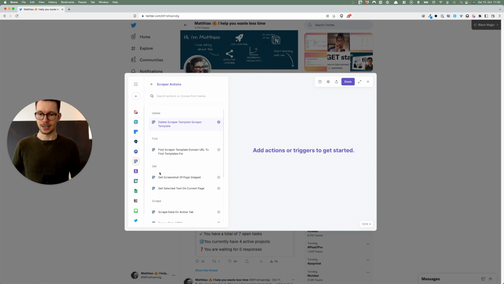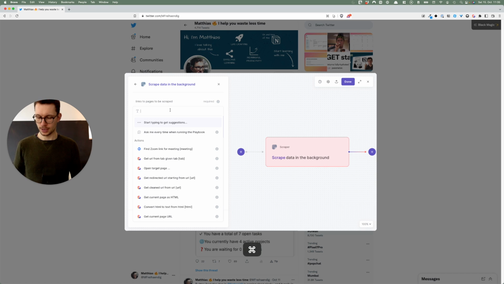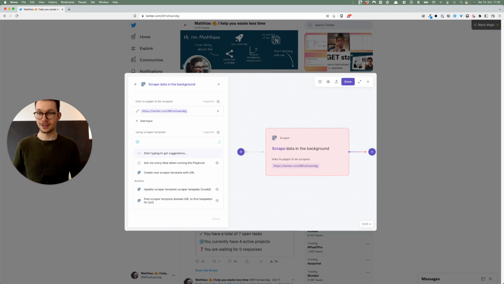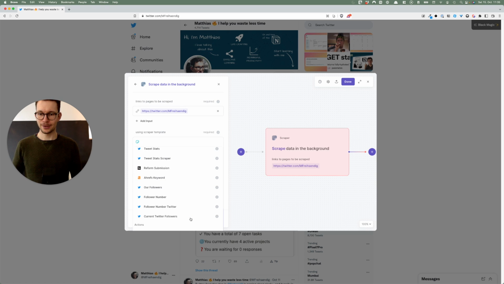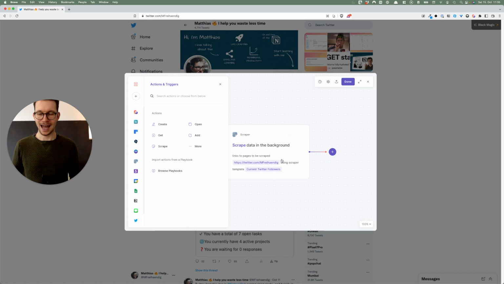And then we're going to start with scraping data in the background. We're going to put in the link to our profile page. And we're going to use the scraping template for our current Twitter followers. Perfect. And the next step will be to simply add this to Google Sheets.